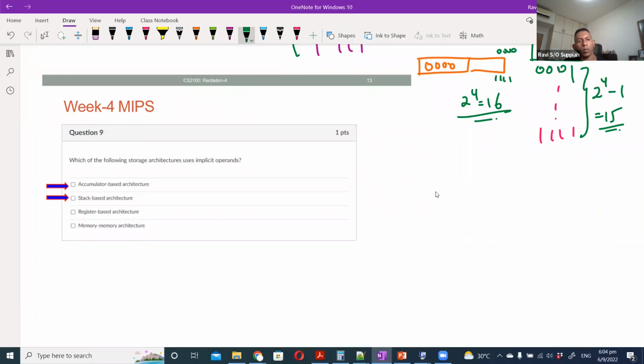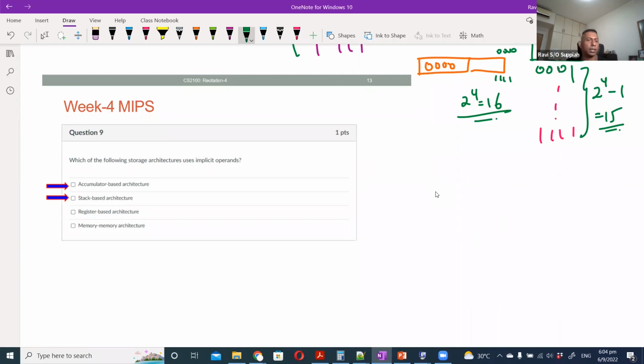One of them is accumulator-based architecture. In accumulator-based architecture you have, for example, accumulator A or accumulator B, and the particular instruction will automatically know which register to use. So you don't need to specifically say it in the instruction.